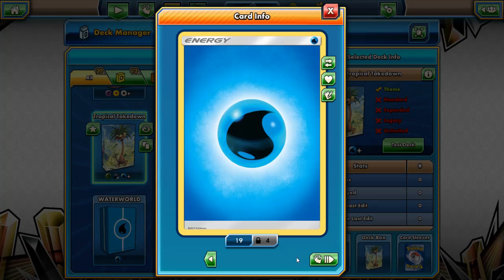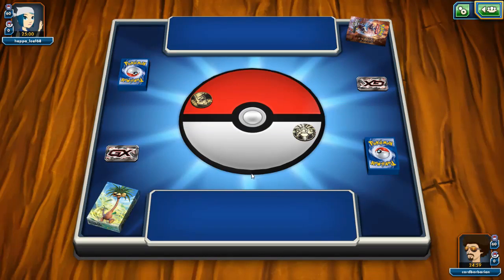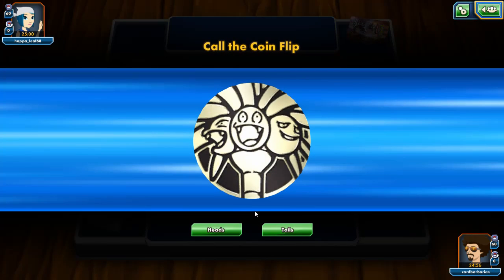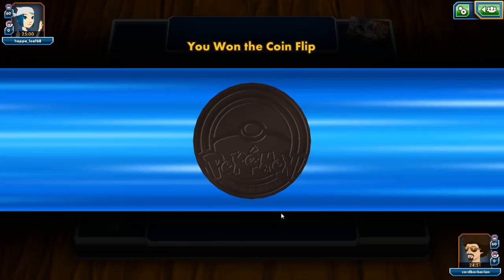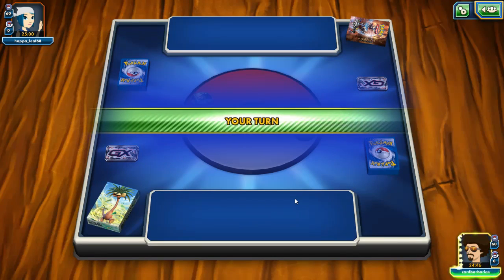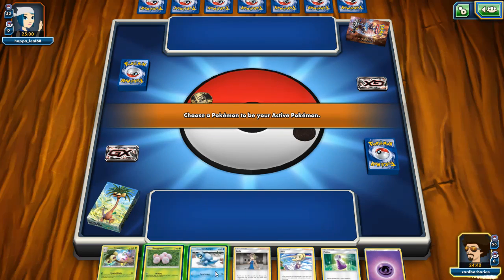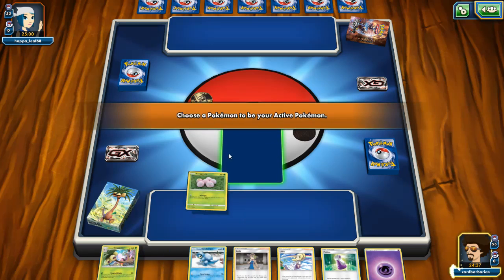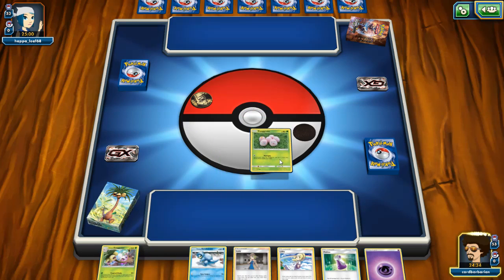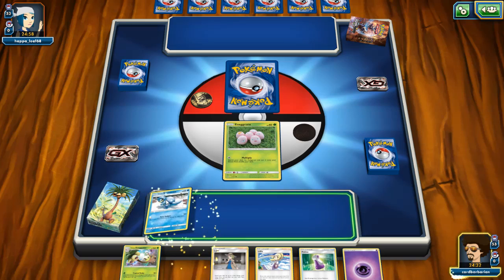So let's test out the deck. Call the flip, let's say tails. Would you like to go first? Yeah, why not? Who do we want to start off with? We'll start off with this guy. And then we'll chuck up him.